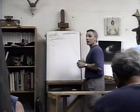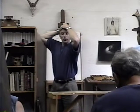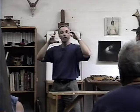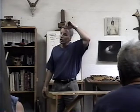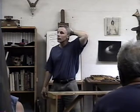And actually, the head has two gestures, because it's made up of two great forms. The skull shape that has the hair on it, and the face shape that has the features on it. Remember, the long axis is a gesture. The center line down the features is the long axis of gesture of the face. The part down the center of the hair, or the imaginary part, will be the long axis of the skull.